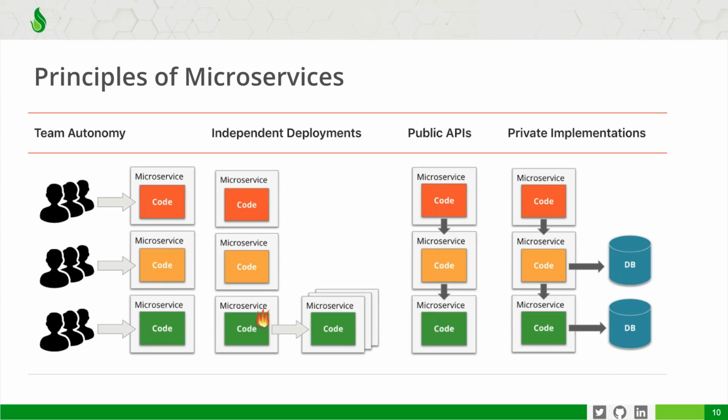The first is team autonomy. Microservices ought to enable teams to operate more autonomously, which means that if one team wants to pull in a new version of the Spring framework, they could do that without getting all the other teams involved and regression testing their monolith. So it allows teams to operate independently and move at whatever pace they want. If one team wants to do daily deployments and another wants to do weekly deployments, that would be enabled.